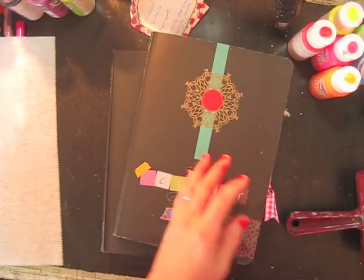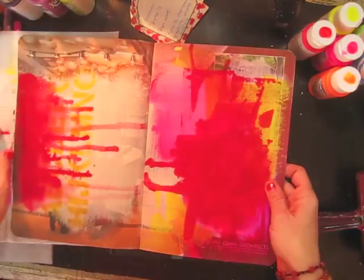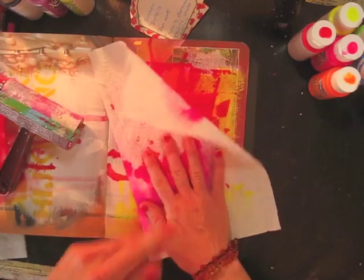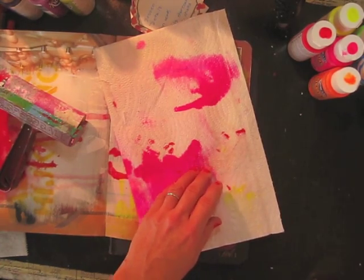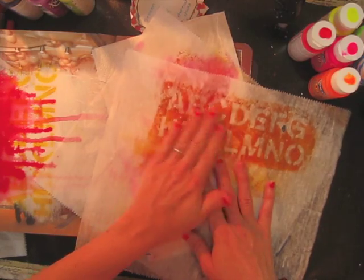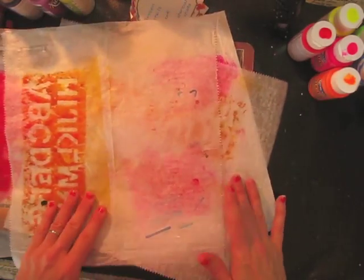But I've got some paper towels, so I can dab up extra paint off of there. This one I had dabbed up the extra paint off of here, and that's why I had the brayer with me, so I could just do that and try to get up some of the extra. I will keep these. That's the other thing that's going to slow me down a little bit, is every time I use a stencil, I always lay it on a piece of deli paper to get the excess off. So this is the stencil that I had used here. Then I will use this on ATCs, just background for collage, things like that.